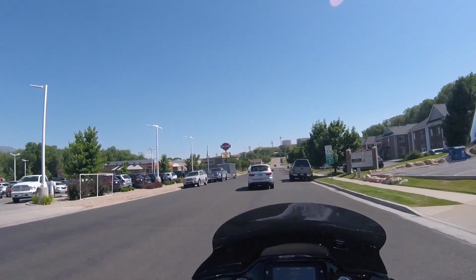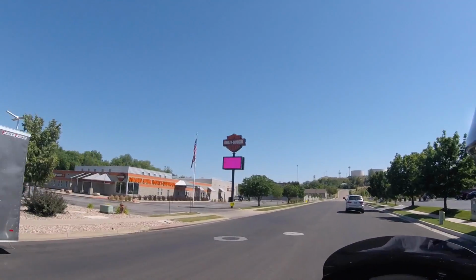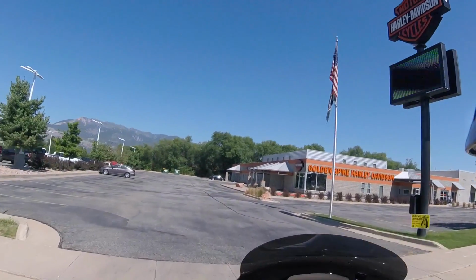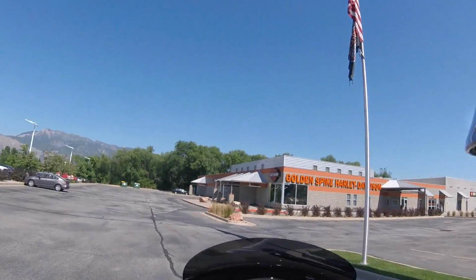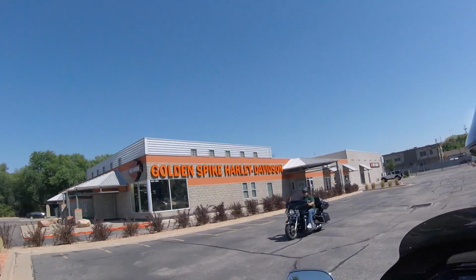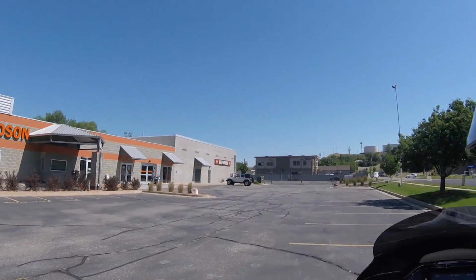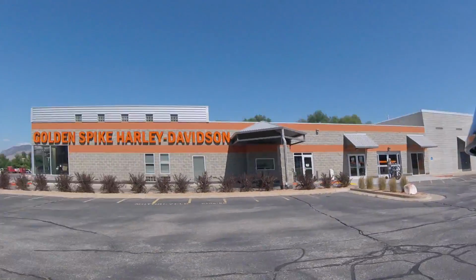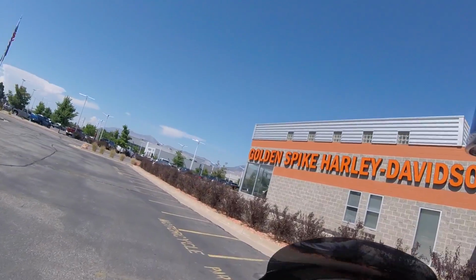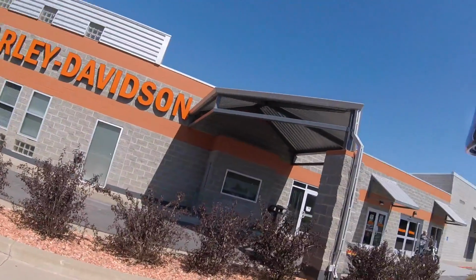I don't know, some parts maybe. And then also the Ultra. I kind of wish I would have spent a little extra. I got the Ultra because I'm not a big fan of rolling around with the trunk all day, but it's nice to have for a trip, and you can just take it off. Aesthetically, I still like the Special, but the Ultra comes with a few things that I wish I had. So I wanted to go check out what the Ultra had, and also a Milwaukee 8.